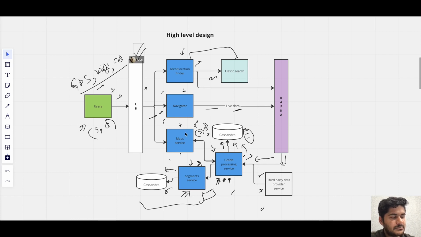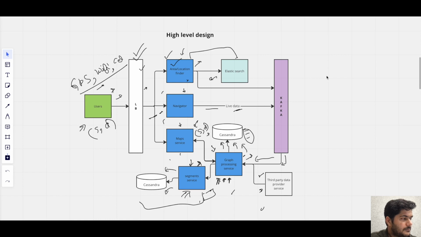Now before I move forward, one more thing I want to highlight here is that this load balancer is a symbolic load balancer. Whenever we talk about services with a load balancer in front, in the real world, that service will obviously be a distributed service, right? By distributed we mean that the service will be available in different regions, and even in one region there will be multiple instances of it.